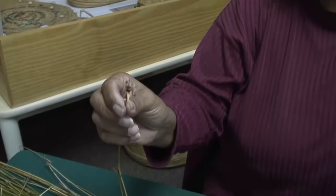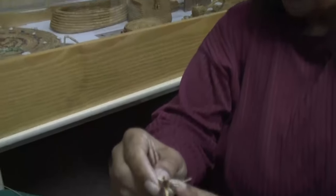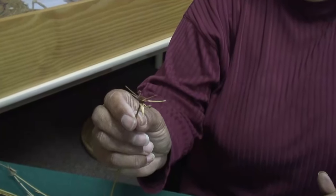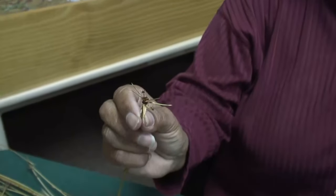Sometimes people would come back to me and say, 'Aunty Ellen, we didn't find those rushes.' The reason being, there are little rushes growing on top. What happens is these rushes grow tall, they go over and they touch the ground again and start growing. But through us picking these rushes, we're helping them to grow.